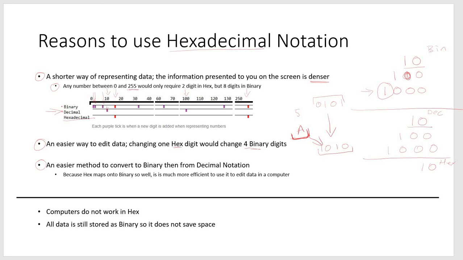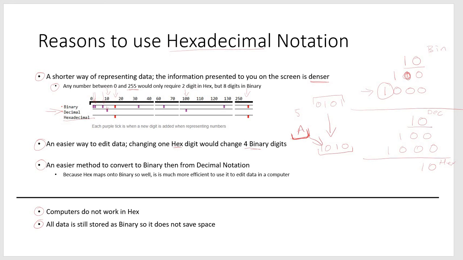Now it's also important for us to understand that computers do not work with hexadecimal numbers. This number system that we're talking about is only beneficial to the human being, to be able to understand what the computer is doing and to be able to edit what the computer is doing much more efficiently. The computer works with binary, and that's it. It is only beneficial to the user of the computer to use this number system.